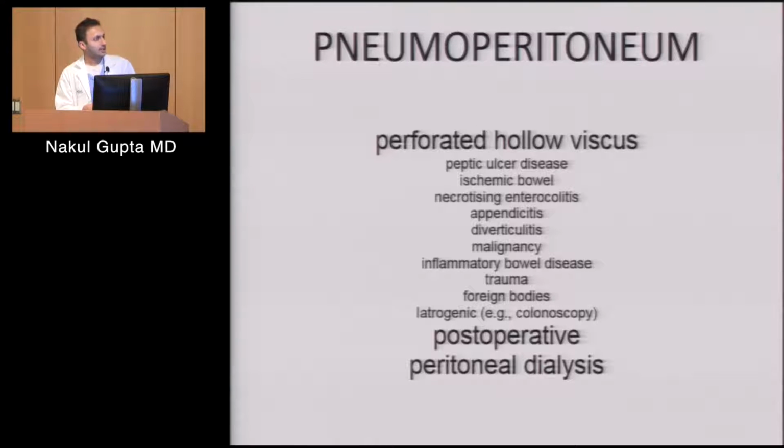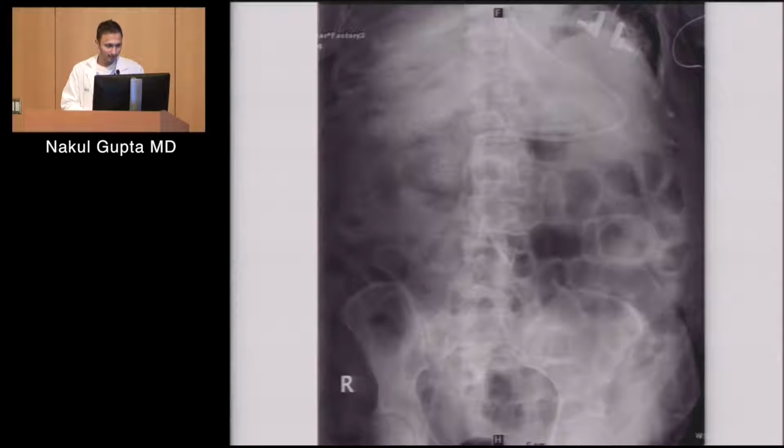There's also ischemic bowel. Any of these inflammatory conditions can, in their extreme, lead to perforation of the bowel and therefore pneumoperitoneum. But I'll just emphasize, by and large, this is what we're going to see on a day-to-day basis. All right, I'll again give you guys a few seconds to look at this and gather your thoughts.